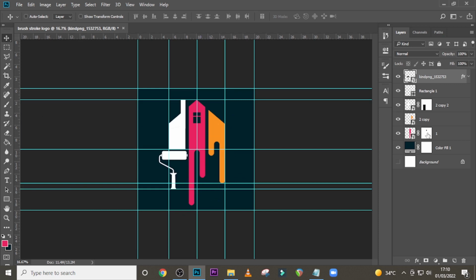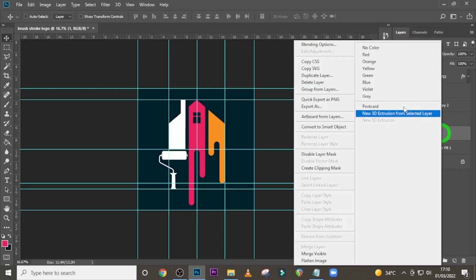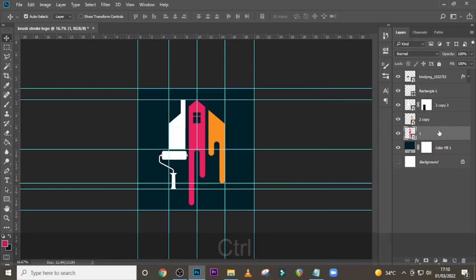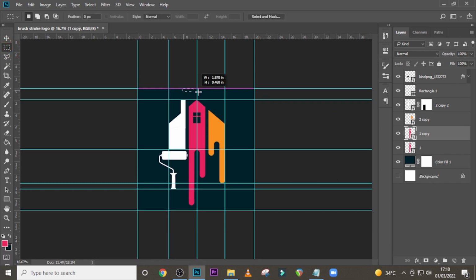All I have to do is just let me see, rasterize this, convert to smart object, duplicate it, and then click here and select this up to here, right up to here, and then mask it. And then this one, I'll pick this one, select from here, come in, and then mask it.